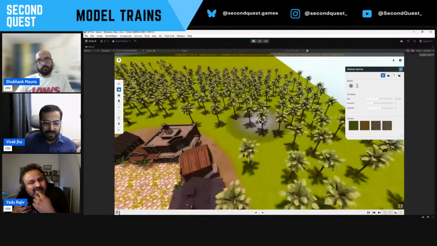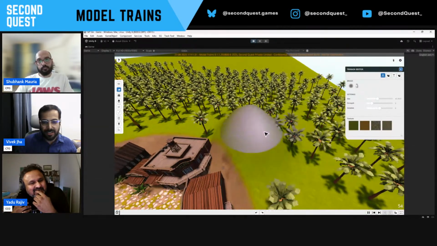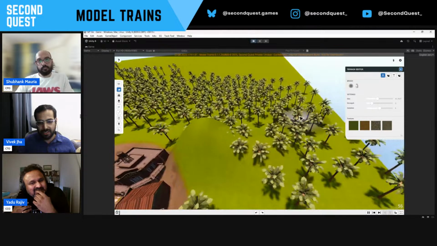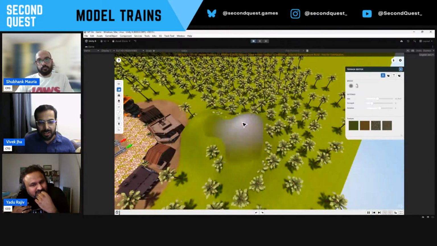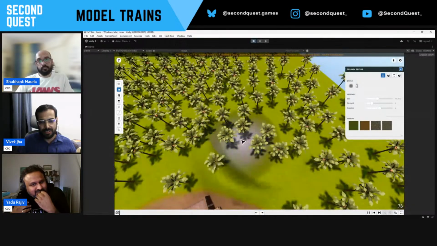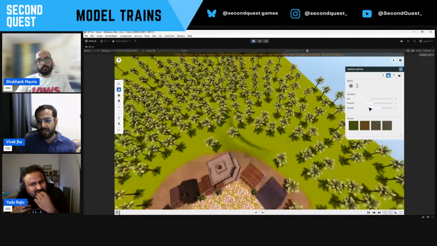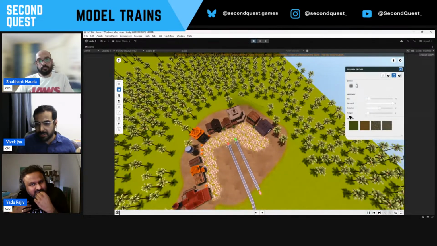So we have texture painting, and then we also have basic height maps. So you can raise terrain. I'll show you over here. It would be nice, and you can see your trees along with this. You can also use flatten height, which is basically set a specific height.